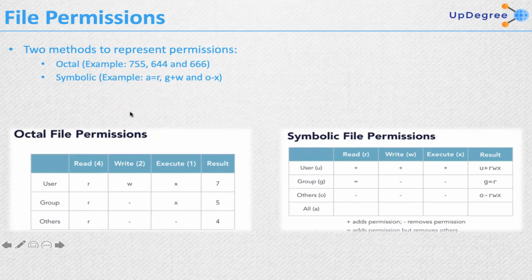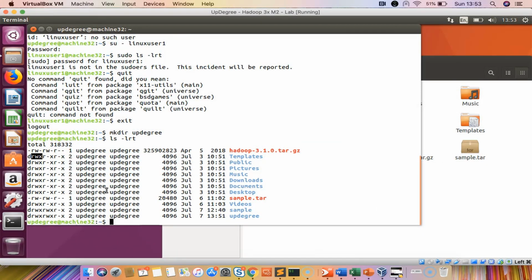So what is octal? Octal is a numeric representation which will help you understand what type of permission you would like to set on a file or a directory. If you go back over here, there are always three levels of privileges. One is read, R, write, W, and X as execute. It means you can read a file if you have read privileges, you can write a file if you have write privileges, and you can execute that file. If it is code and you want to execute it, it can only be executed if you have X, which is execute privileges on it.